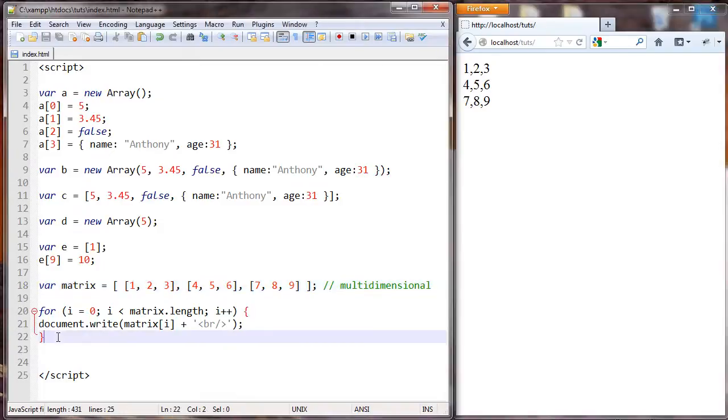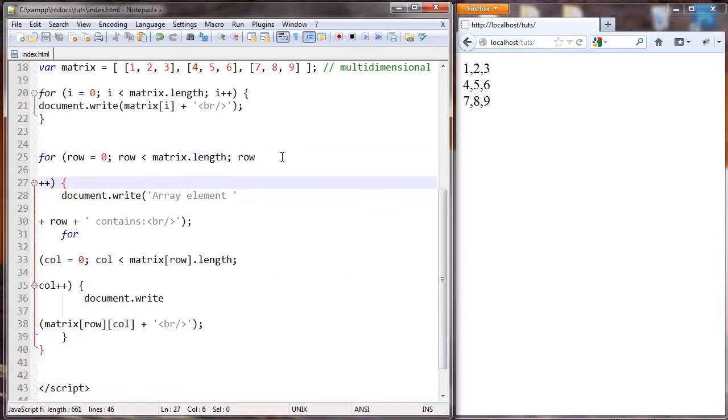Okay, but what if we want to do more with our array? What if we want to have more control over our loop? Here all we're doing is looping through these first level elements. This one, and this one. We're not looping through the individual elements of the nested array. We're just going through the first one, and then it's flattening this. So I want to show you what a double for loop looks like. Let's take a look at that.